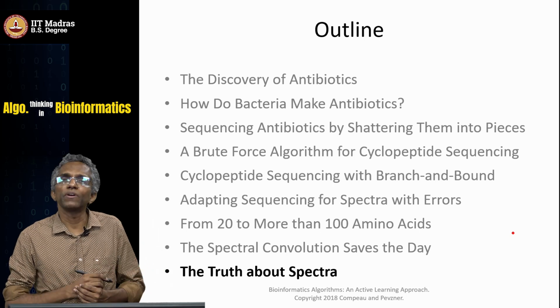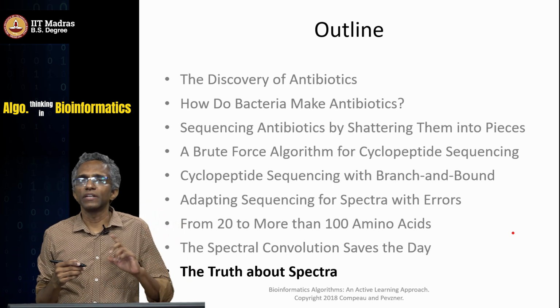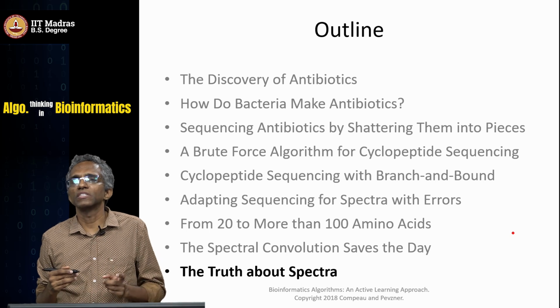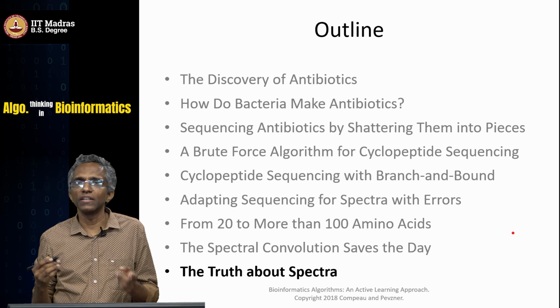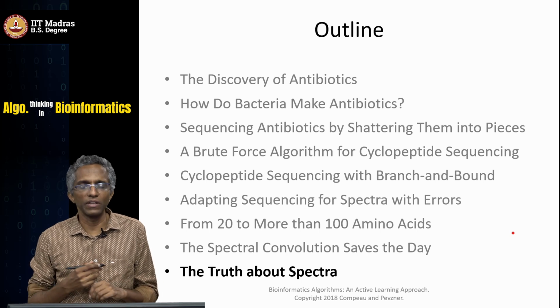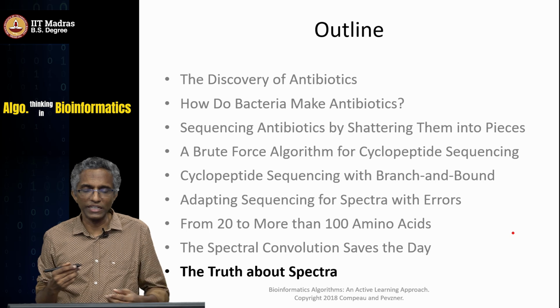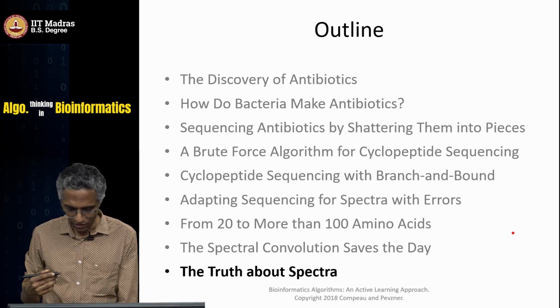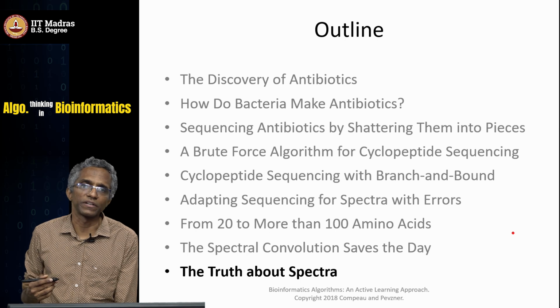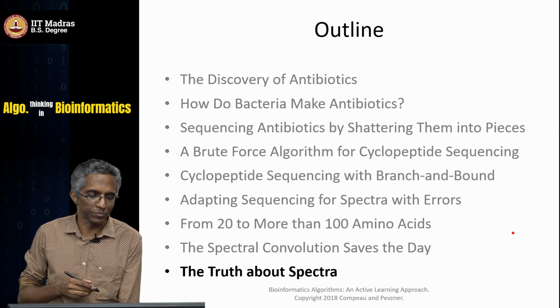And that is the final point that we will see in the course, an experimental detail that we are measuring m over z, mass over charge instead of mass alone. What does that spectra look like, and what is the real spectral analysis problem? Hopefully with that defined you can see all the ideas we have seen so far, and then see how that can also be applied to solve the problem with the m over z spectra. Okay. And then we will also give some indications about the Beltway and the Turnpike problem.